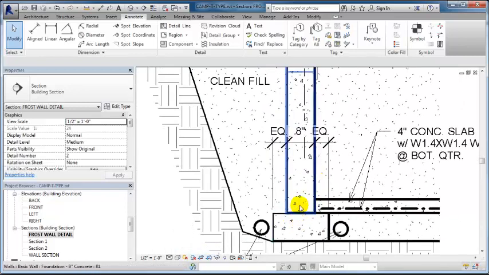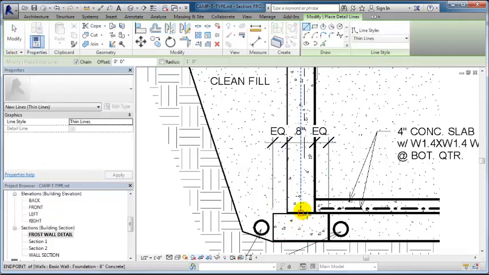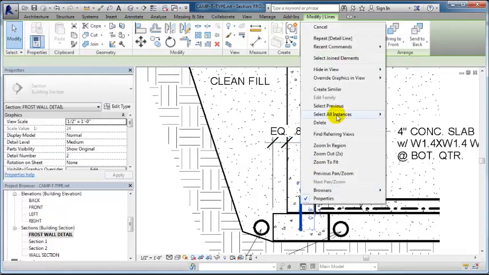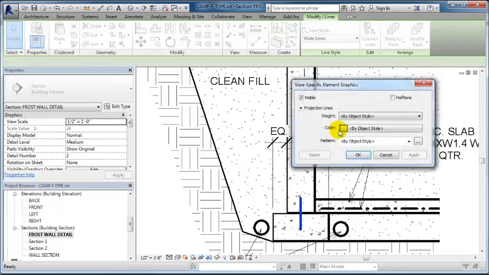Now, there should be a keyway here. We can either draw in a keyway or you can put in a piece of rebar. So to put in the piece of rebar, I can draw a detail line, select the detail, make it a wide line type, and turn it into a center line.